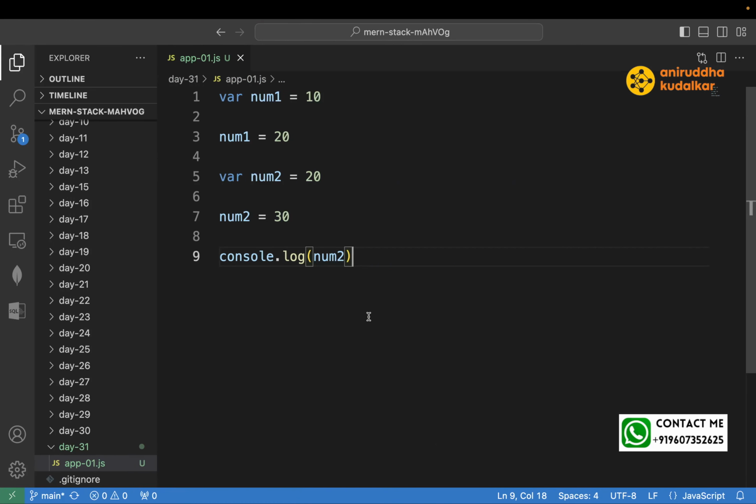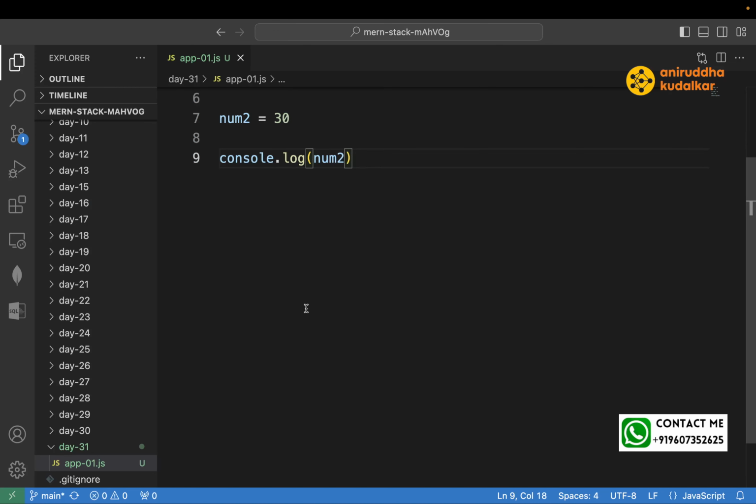Now what we need to do here, you need to press Control and, below the Escape key, there is one button called tilde.